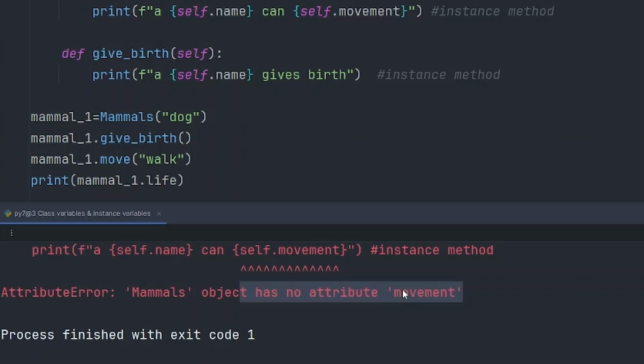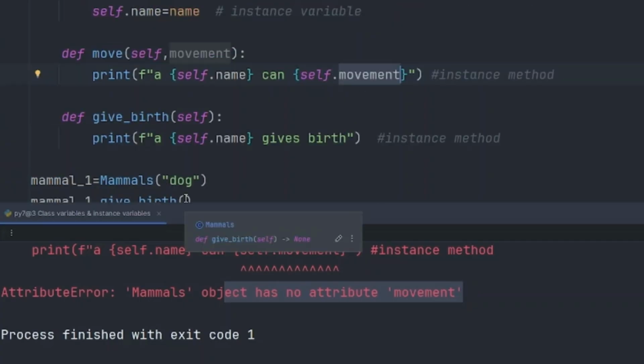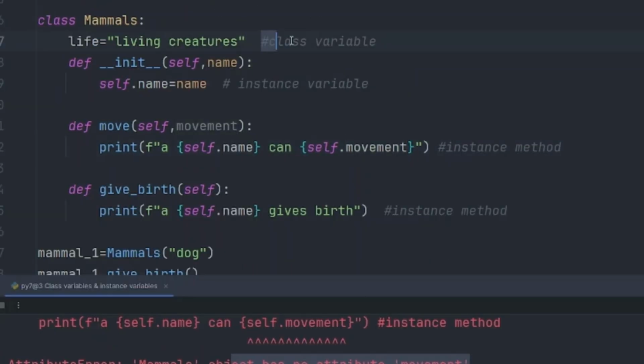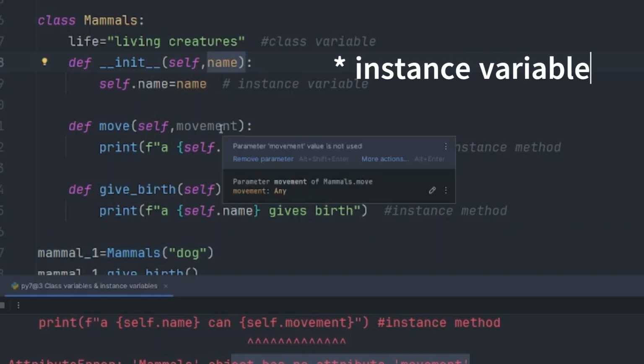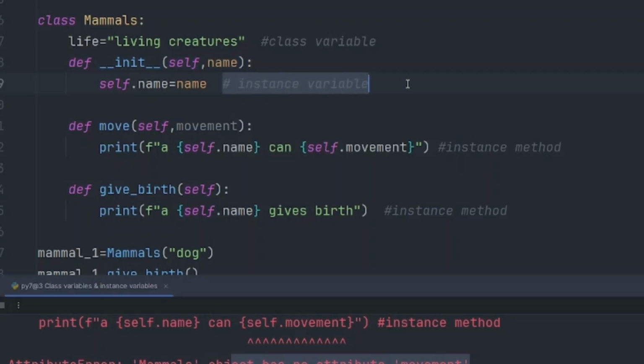Now we have an interesting error here, which is called attribute error. Mammal's object has no attribute movement. What does this mean? Let's differentiate between three things. First, the class variable, which is the variable that belongs to all created instances, mammal1 and any other mammal that will be created, mammal2, mammal3, and so on. Name belongs to the specific object created and therefore is called an instance variable.